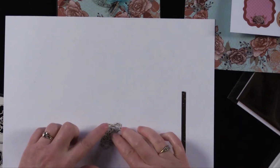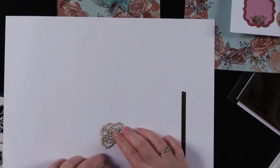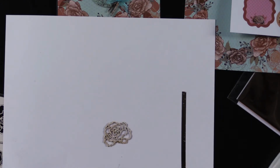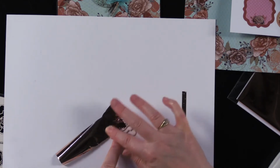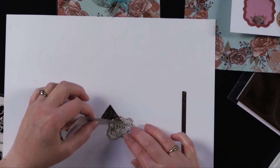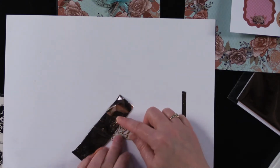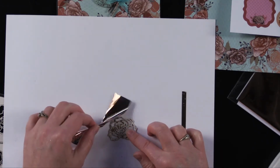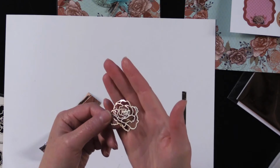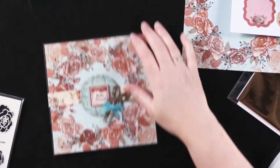Still not wanting to operate this morning. Go. And you want that to just dry just a tiny bit so that it is a little bit tacky. And then you're going to put a little piece of the foil over that. Use your finger to burnish that. There we go. You can see you've got some beautiful foil on there. So that's how I did those little foil pieces right here.